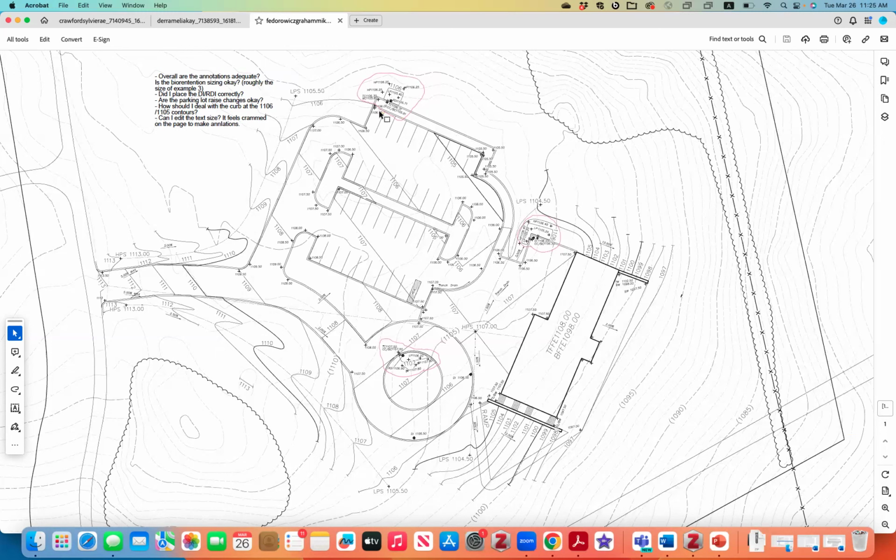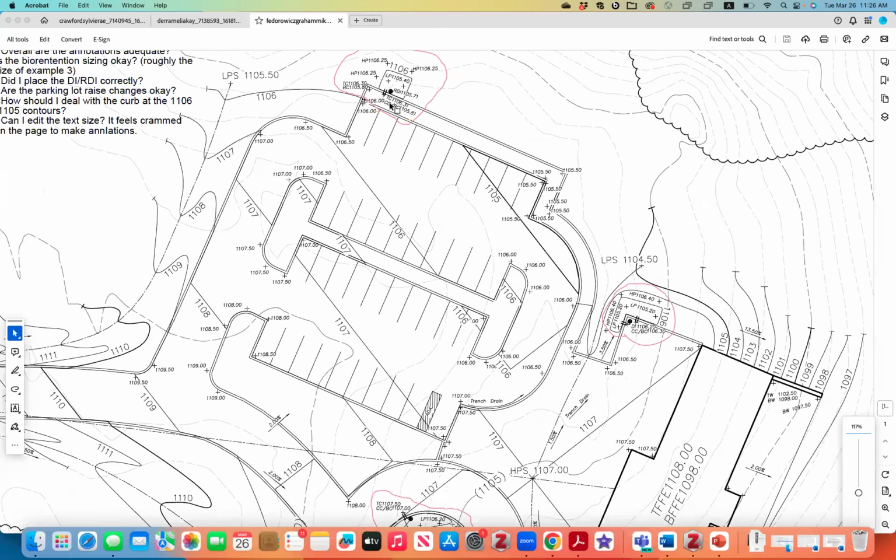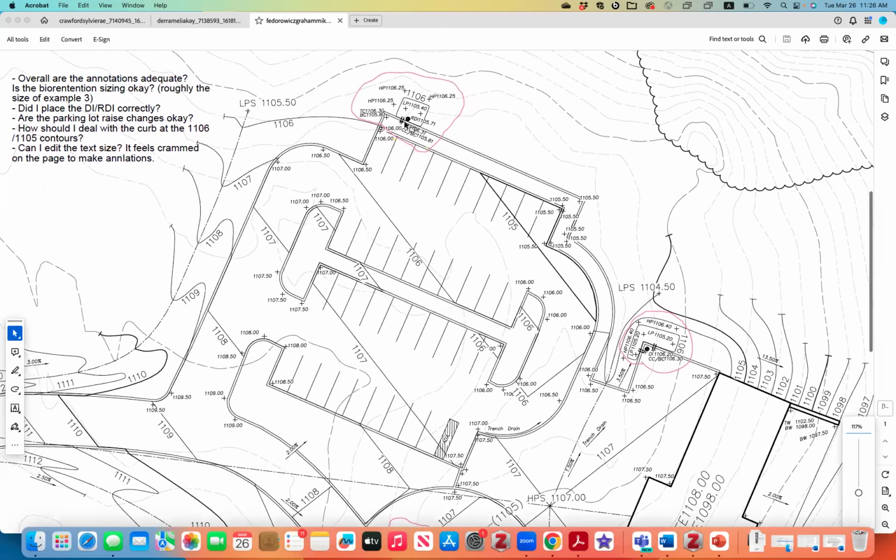Labeling in general, I would say you could improve the placement of the labels. But all the required information is there. And the HPs, LPs, and the contours, RDI if you have them, TC, CC, BC, they're all there. For this one, you wouldn't necessarily have a curb here anymore, right? So you wouldn't have a curb. You would just say bottom. Well, you would have the surface of the sidewalk. Well, you don't necessarily have that one. You actually just have the bottom of the trench drain. Does that make sense?